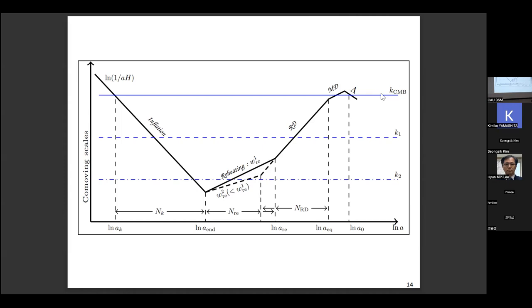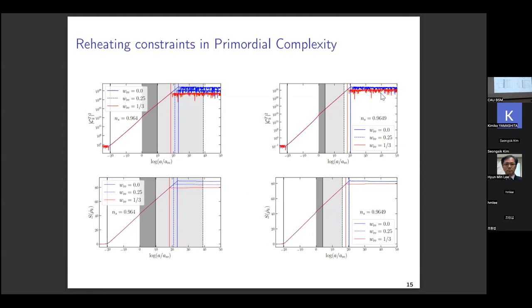So let me give you the result straight away. One is this: the modes that re-enter during reheating, where each equation of state has different signatures. Radiation-like is always distinct, but 0 and 0.25 fall in one single class because they are less than one third, and they have different signatures in the final value. But if your modes re-entered during the radiation dominated epoch, then in the next slide I will give you a number.